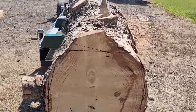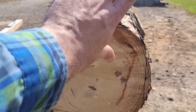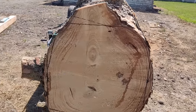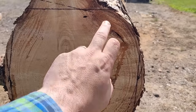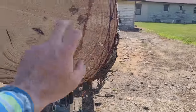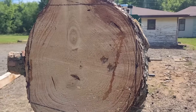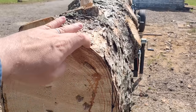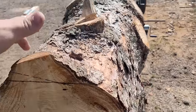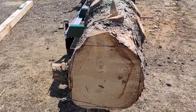All right, so this is what we've done here. We drew out where our cant outline will be. Had to do it twice because we had to make a small adjustment on the log due to where one of the knots were. So this is our top of the cant here, bottom here. This is the side, this is the other side. So there's 12 inches. We're going to have a 1 foot overhang. So we know coming back 12 inches, it's got a little bit more material, and all we want is at least a flat spot that'll sit on the I-beam.